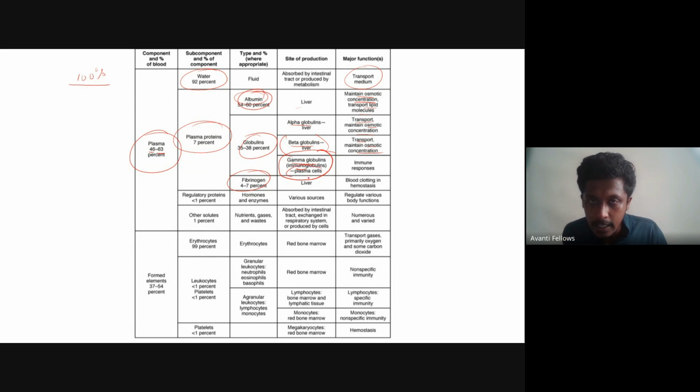They are formed by plasma cells. Remember that the gamma globulins act as immunoglobulins. What are immunoglobulins? They help in the defense mechanism. These proteins are responsible for the defense mechanism. Very important, students, so you don't forget this. Among plasma globulins, the gamma globulins are involved in the immune response.